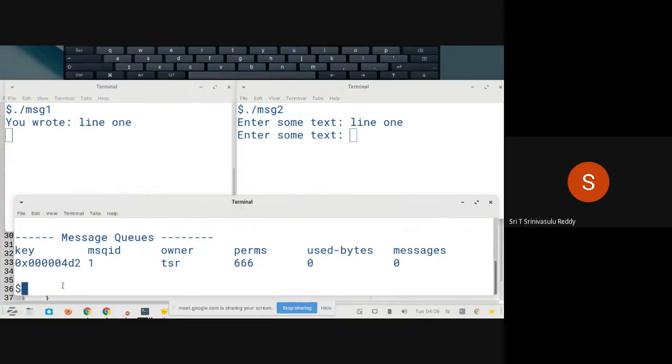So here again you can probably find out. You are getting the same thing. Whereas if you give some kind of delay here, so that it sends the message but there is some delay before receiving, at that time if you use ipcs here, you will find even how many messages are there.